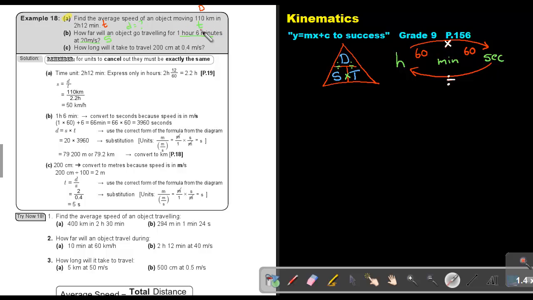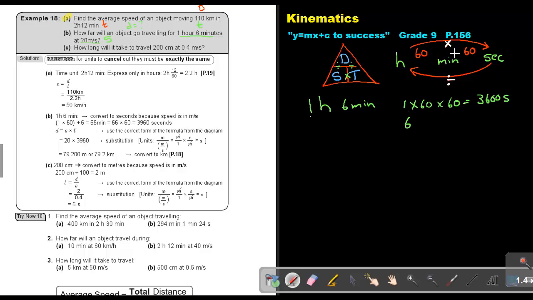Okay, now how do I do that? Can I just remind you? So if you have 1 hour and 6 minutes. Okay, so first, if I want to make the hours to seconds, so it's 1, I multiply with the 60, and I multiply again with the 60. Okay, and that is going to give me, then, is it 3,600? Let's just see, 60 times 60. So it's 3,600 seconds.